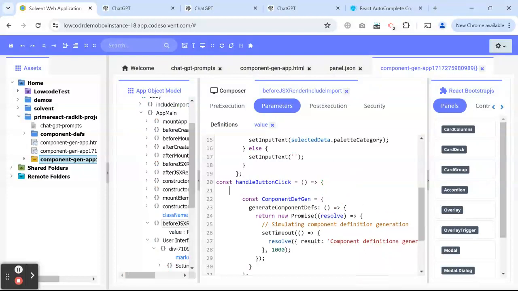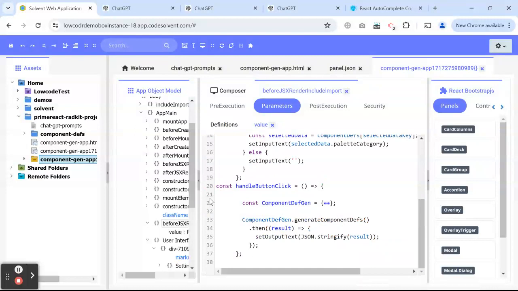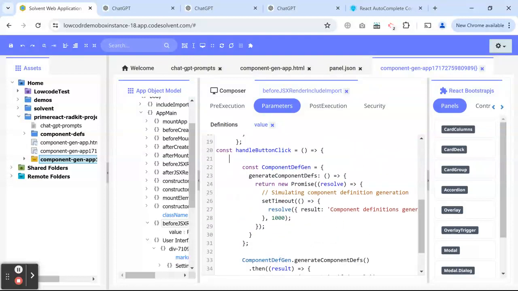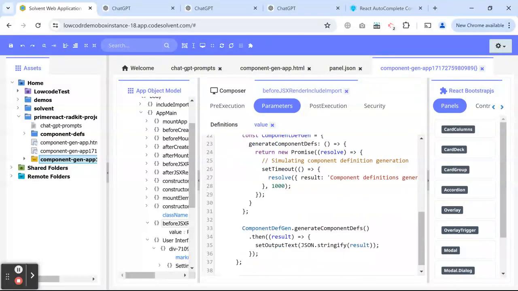So let's just make sure we are doing the right thing here. Code gen. Interesting. Definitely wrong. No wonder I was having trouble there.